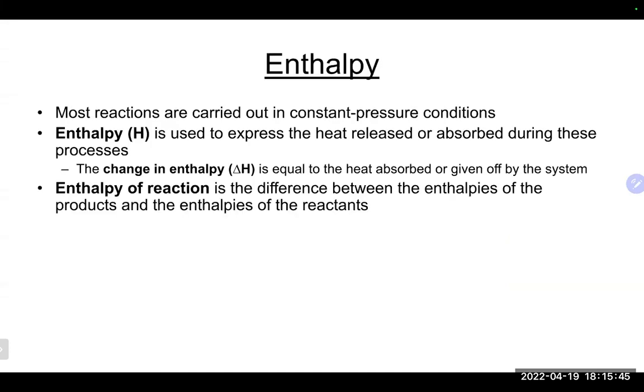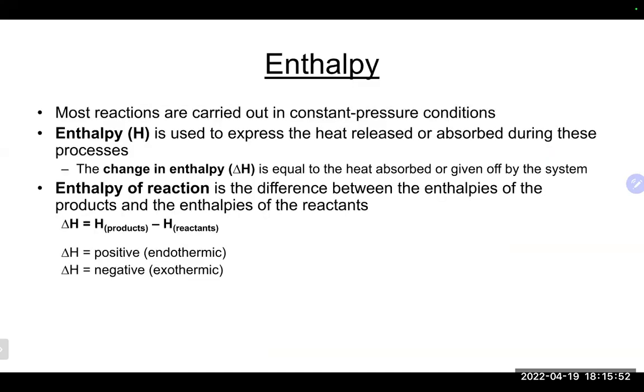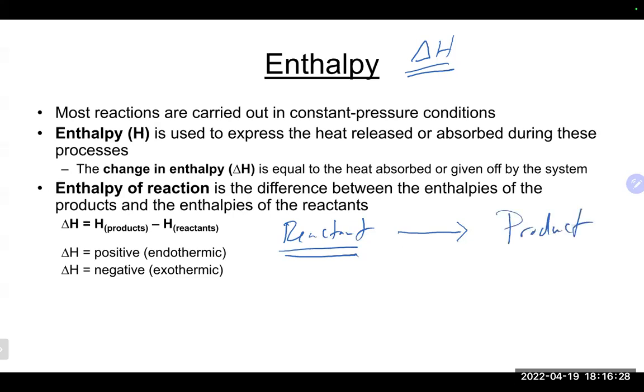So enthalpy, as I talked about a second ago, is how we display energy a lot in reactions. The enthalpy is the overall energy change that occurs in a chemical reaction. It is usually expressed as delta H, which means the change in enthalpy. One way we could calculate the enthalpy for a reaction is, because it's a state function, products minus reactants. If you remember, a state function is where you end up and where you start. When you think about a chemical reaction, where you start is reactants, where you end up is products.